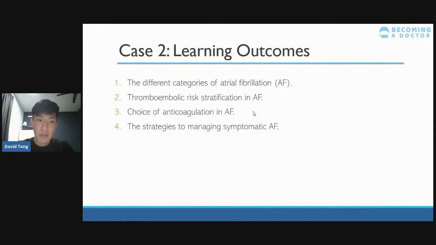And that basically summarizes our learning outcomes for AF. The reason I chose these two clinical scenarios is that they are by far the most common cardiac presentations, alongside hypertension, hypercholesterolemia and heart failure. However, with the time constraint and trying to keep to our time limit, I've chosen these two because they are exam favorites and you tend to get a lot of questions from these two main topics.